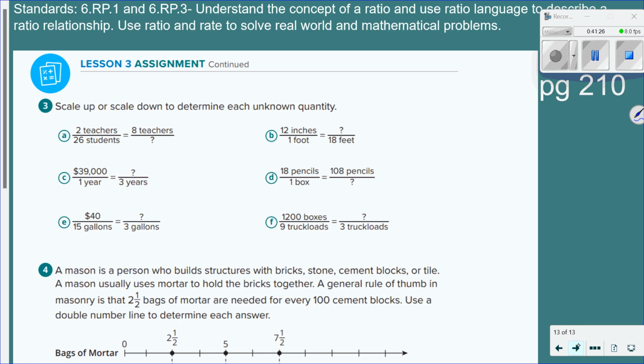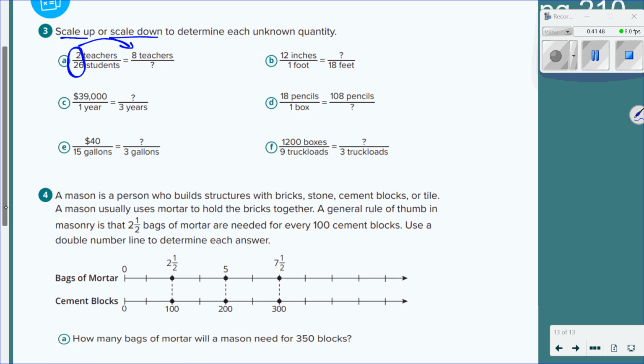Go to the back side, scale up or scale down. So the bottom line is you're going to be doing both. Look at the numbers they gave you. Remember, this time they made it easy. They gave you the double numbers on the first for everyone. But I always start where I have 2 numbers and then figure out how am I going to the other side.